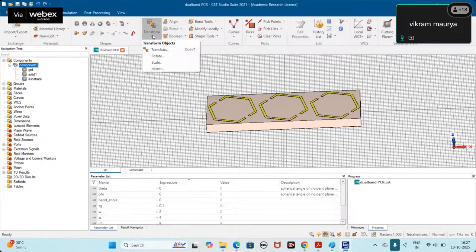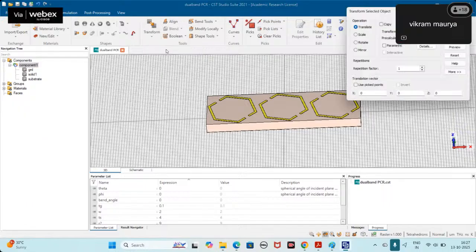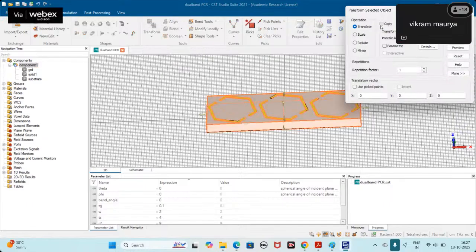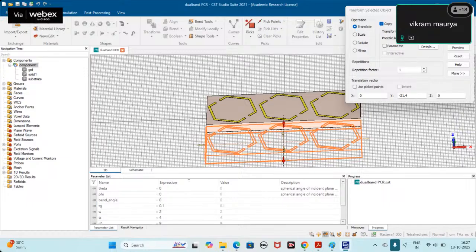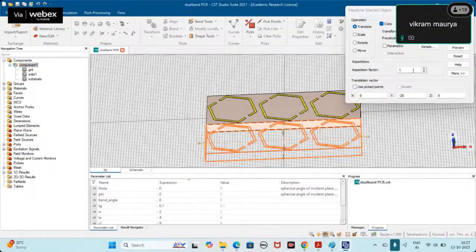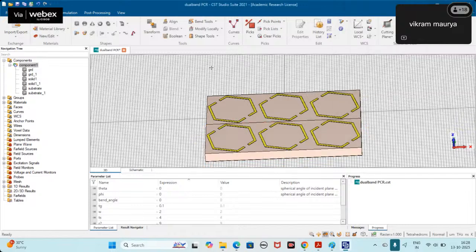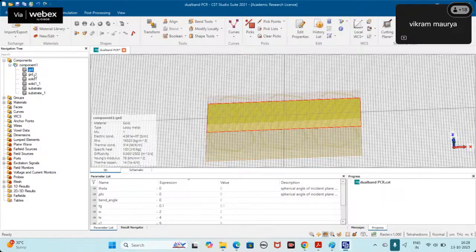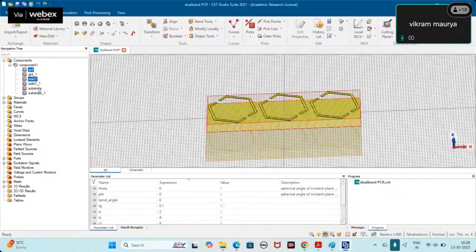So just go to the translate, make a copy in the y-axis. Again, make a copy for these three structures.